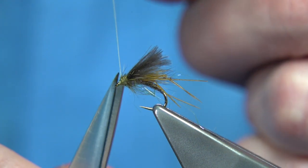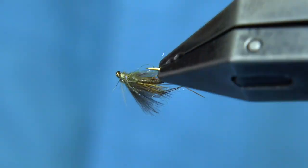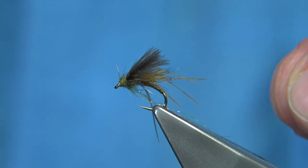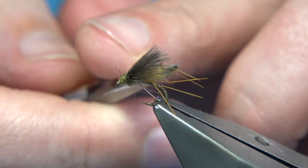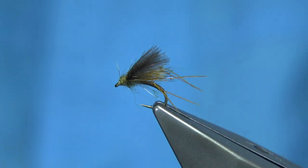There you go, and that's your olive version of your all-rounder. Good, as I say, both in rivers and lochs. All sizes. Many sizes you can do. The only problem is if you're going to put legs on it. You need to make sure they're not really close to the end for the smaller flies. But for this size, that's spot on.